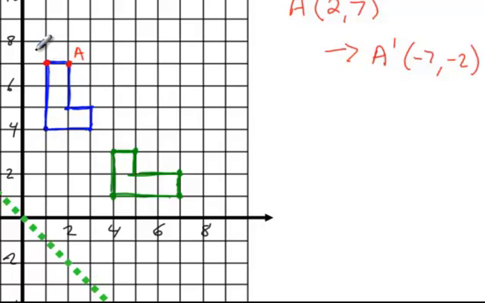Let's take this point right here. We'll call it B. B is at 1 and 7. Those are the coordinates of B. Where does it end up? It is 1, 2, 3, 4 diagonals away, so we'll move 1, 2, 3, 4 diagonals away. Okay, B prime ends up here. And where is that? That's at negative 7, negative 1.